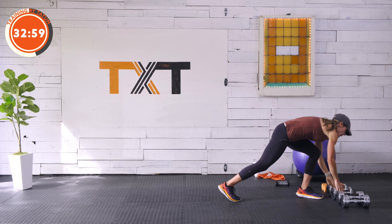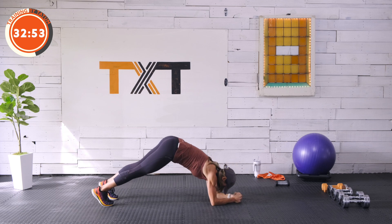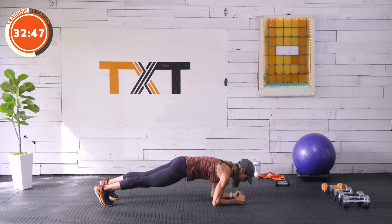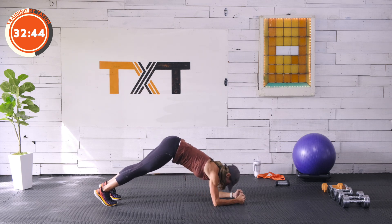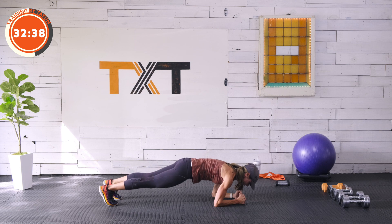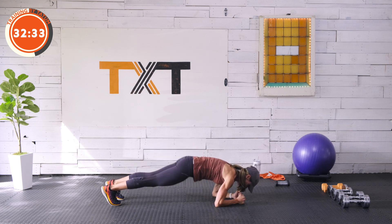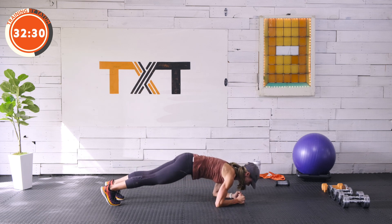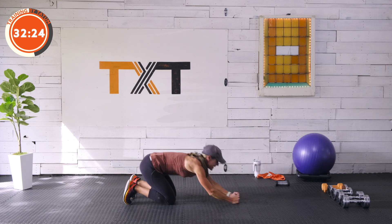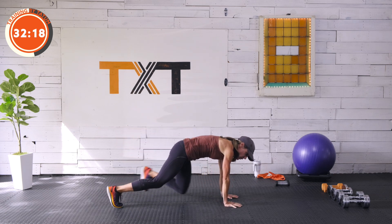Here's our plank dolphin. We did that high plank to down dog — you can do that if you want again. Otherwise, find your forearms and we're just going to push back and come out to a plank. Push back — a little bit of core in here, so draw in, squeeze the glutes, push back. Push those hips up. Three, two, and one. Rest, nice work. That's a tough one — you can go to a high plank here back into that dolphin pushing back too if you want.